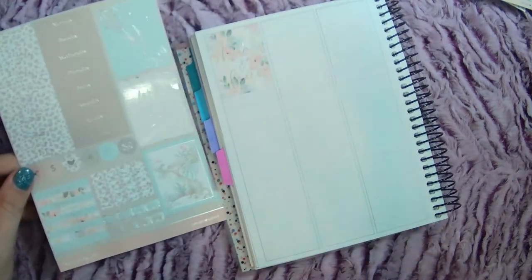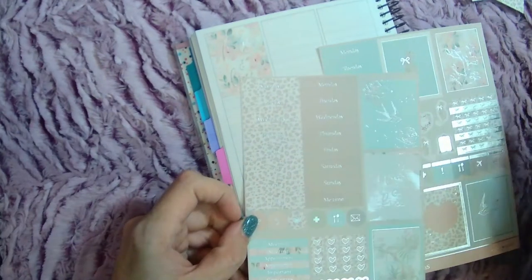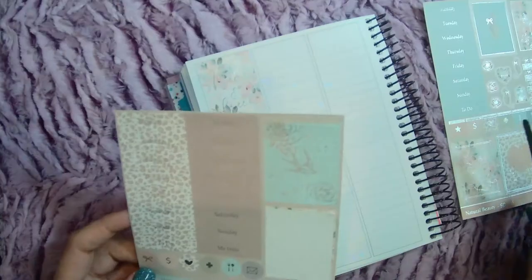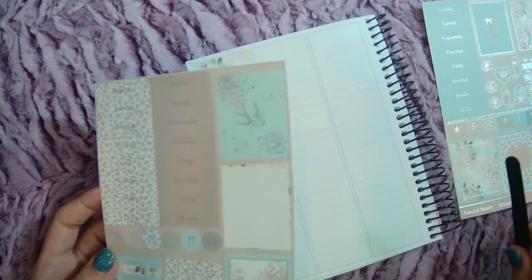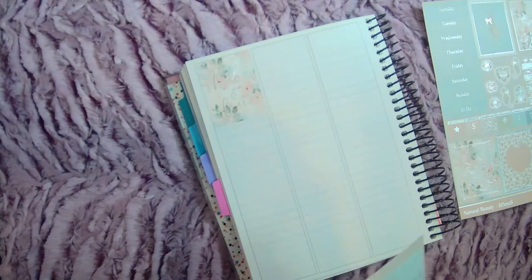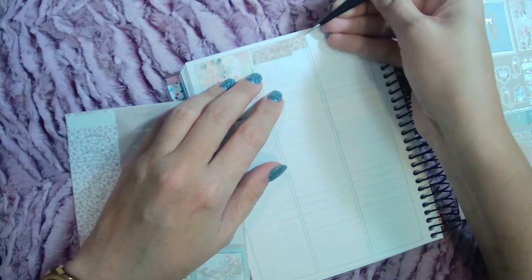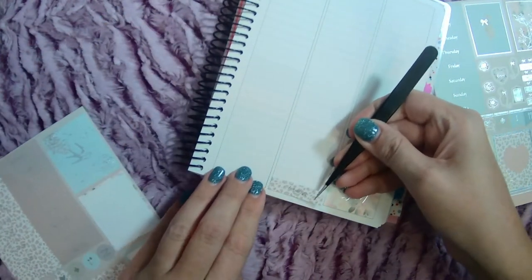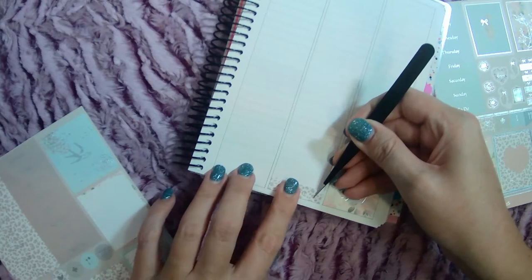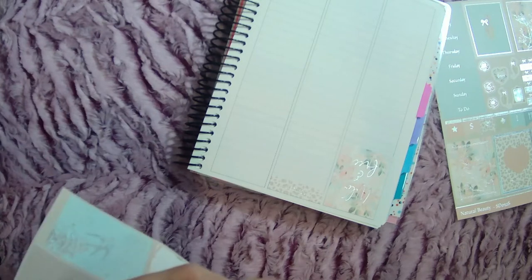I think I'm going to use these leopard print because I like the wild theme. It's actually the wild collab sale going on right now. I can't remember who all is on the list, but I feel like maybe Simply Gilded does — I'm not sure. Let's get these down. I am trying not to shop, so wish me luck with that. I'm going to try to put these upside down because you can actually see it a lot better when it's lined up this way. Mama Admin does this all the time and now I see why.